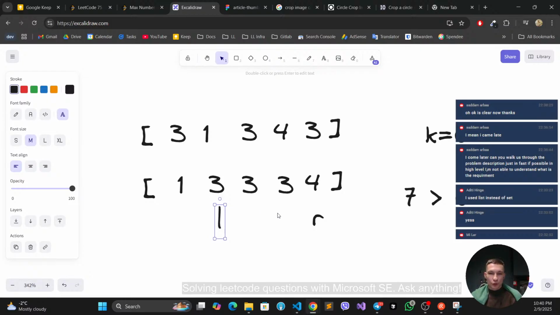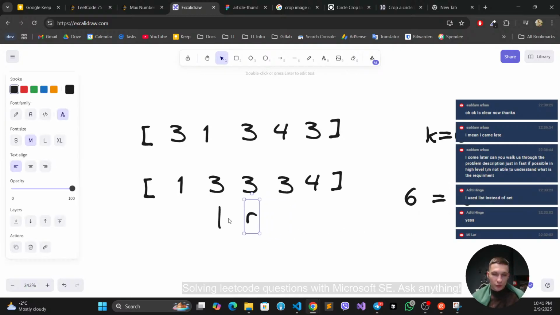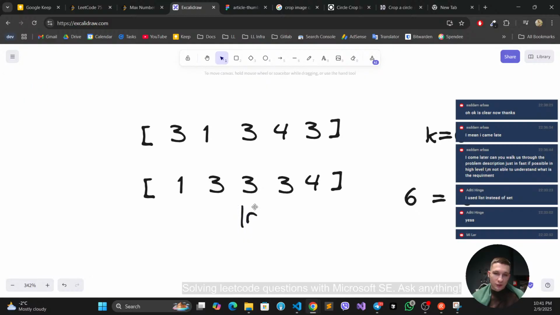The only possible move here is to move the right index to this position, which gives us 3, 3. This is exactly our 6. In this case, we should just proceed moving to meet each other, and this would be the end.